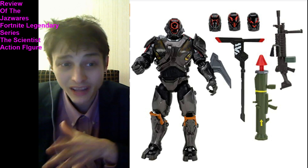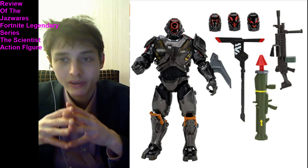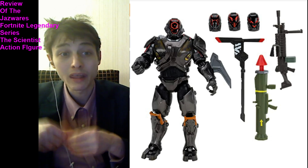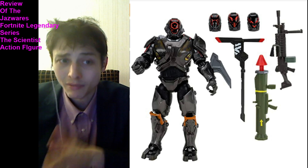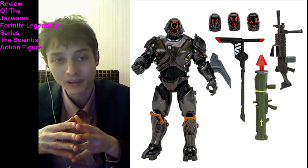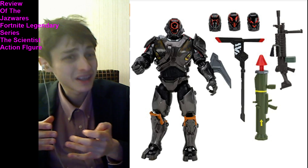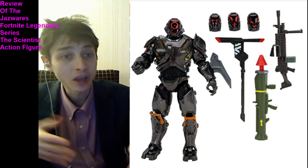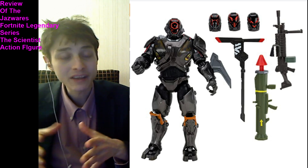I have to utilize an $8 Toy Biz Marvel Legends action figure as a benchmark for comparison of value. In stark contrast, even though this Scientist action figure commands a steep retail price that is more than 300% greater than the retail price of an $8 Toy Biz Marvel Legends action figure, this Scientist action figure is devoid of a build-a-figure piece for a colossal, meticulously detailed 14- to 16-inch build-a-figure. Furthermore, unlike a Marvel Legends action figure, this Scientist action figure lacks a comic book.